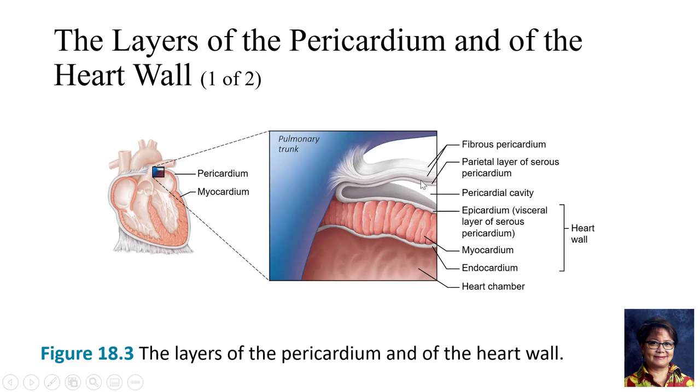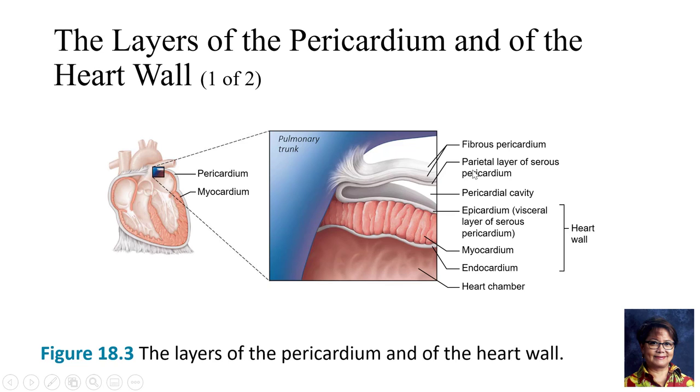This is a closer look just to show you the different covers of the heart. This is your pericardium, and the pericardium has two layers. You have the outer layer, the fibrous pericardium, and an inner layer that is really a parietal layer, which is a serous pericardium. This is very flimsy, and it may look like a thick opaque saran wrap, this particular pericardium, but in reality it looks that way only because probably you're looking at an old heart.